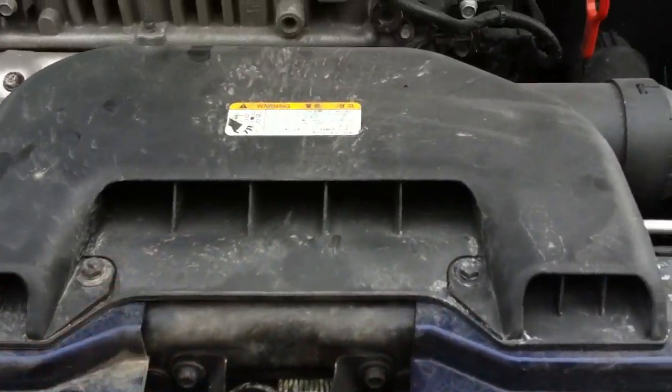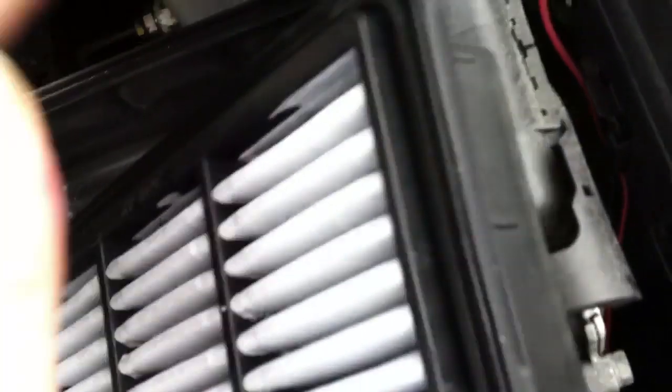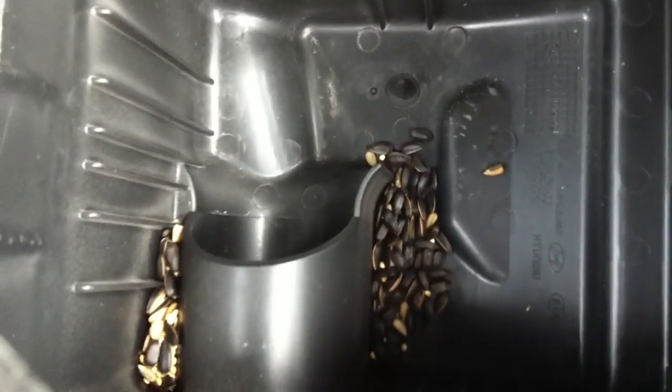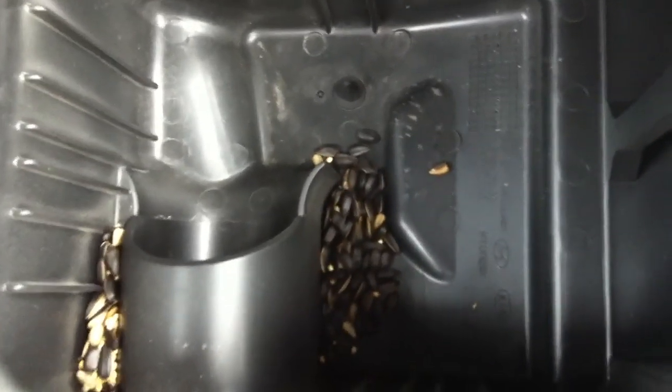This is how they're actually doing it — going in through these holes right here, traveling down this pipe, into the filter. See that? All the bird seeds down there, look at that. So they're going in and they're making nests and they're dropping food into our car air filter.